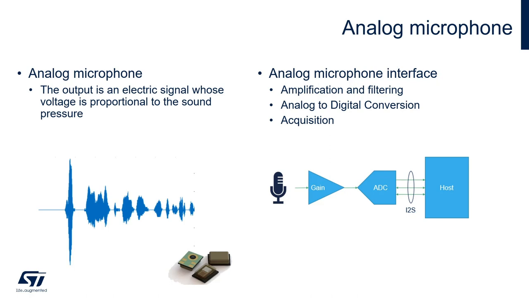The signal produced by an analog microphone requires a first step of analog preprocessing consisting in a set of operations needed to filter and amplify the signal. This is usually implemented with additional discrete components like operational amplifiers or passives. Big care must be taken in all the phases for possible noise which can be added to the analog path. Analog-to-digital conversion may be needed as well if digital signal processing will be implemented in the product. This is performed by a dedicated ADC which must meet stringent acoustic requirements. At the end of the process, a PCM signal is available, usually acquired using an I2S or a TDM interface.